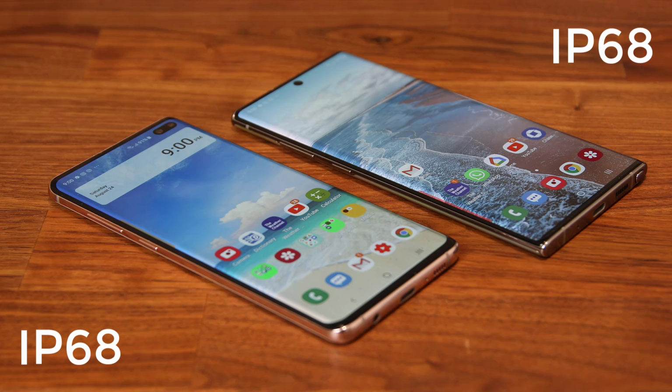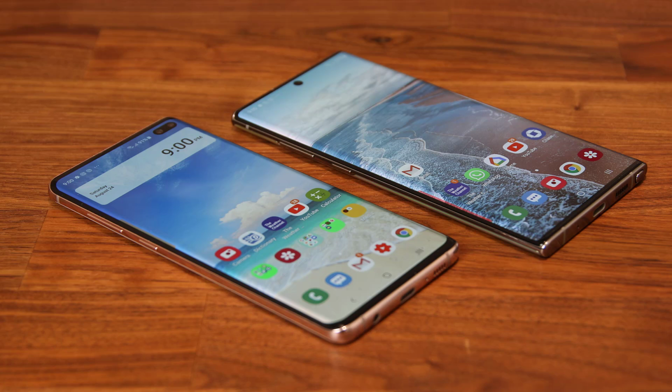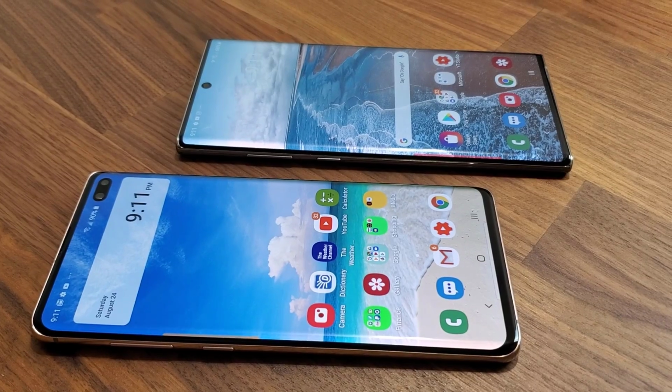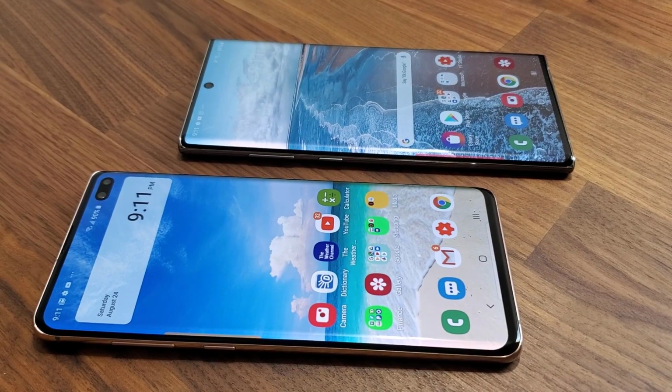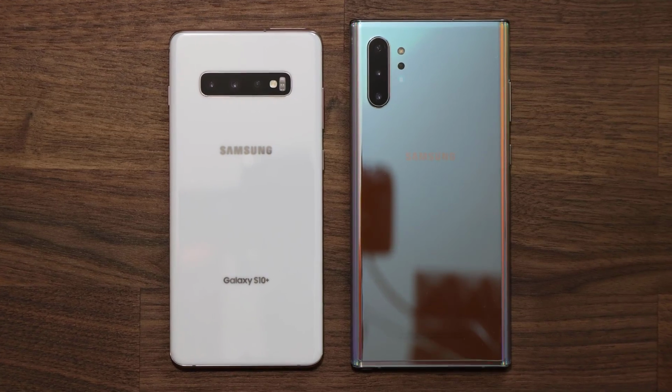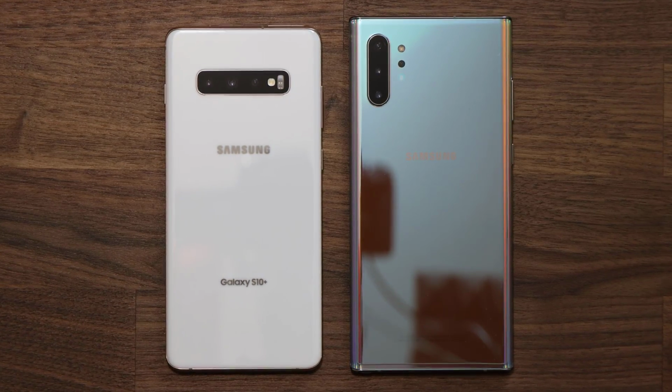Both smartphones are IP68 grade water resistant, which means they can easily withstand water splashes, rain, and dust. That's just fantastic. They both have stereo speakers, including Dolby Atmos sound. As a result, both phones will produce loud and rich sound, which is great for watching videos, playing games, or listening to music without headphones. If you do desire a headphone jack, it is the S10 that comes through, while the Note 10 disappoints in this respect, making it the first Samsung flagship to say goodbye to the 3.5 jack. So as you can see, so far we have two equally valuable smartphones built with quality, designed expertly, and loaded with useful features. However, the S10 does have the advantage of the 3.5mm jack.